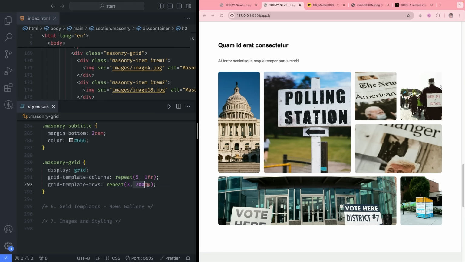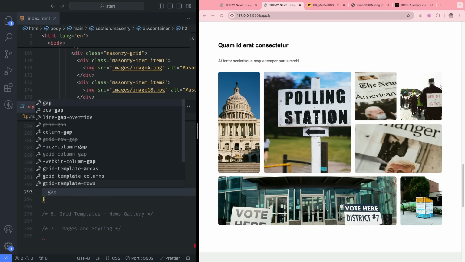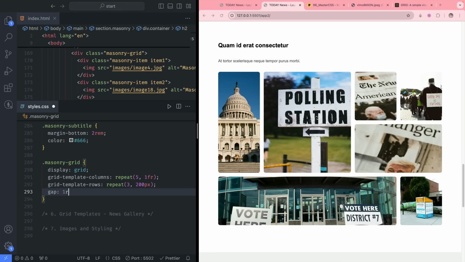This time I'm setting 200 pixel explicitly because we want the height to be explicit. Generally, the accepted use case is that when you're dealing with width, you want to do percentages. When you're dealing with height, you do explicit absolute units of measurement. Sometimes you want to just use full height, but aside from that, generally you have specified absolute units of measurement for height. We're going to give it a gap of 1 rem.